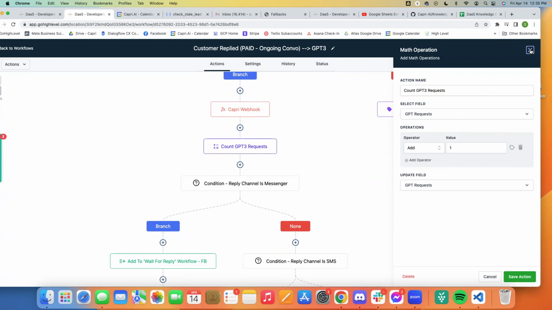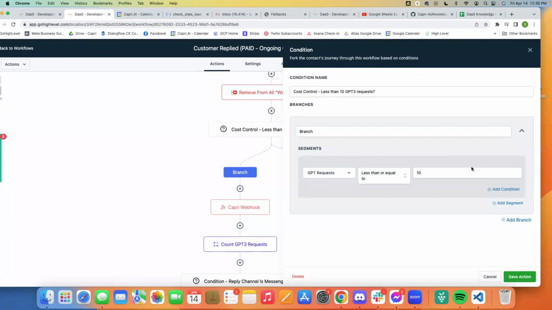And if this goes above 10, then we're going to add the kill switch tag and let a human take over. And again, this was when GPT-3 DaVinci was really the only one available. It was really expensive. ChatGPT is 90% cheaper, more accurate. It's just not really much of a concern anymore. But I wanted to make it part of the workflow in case you needed it.